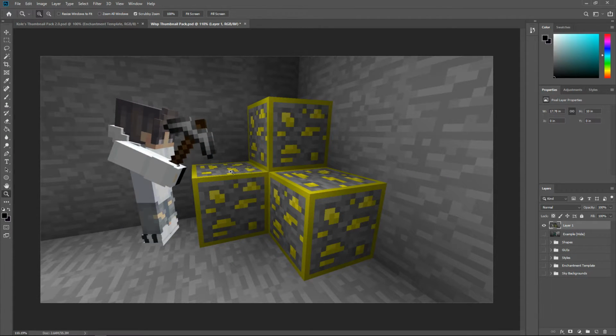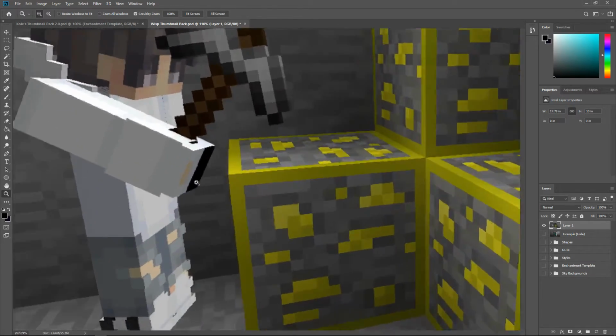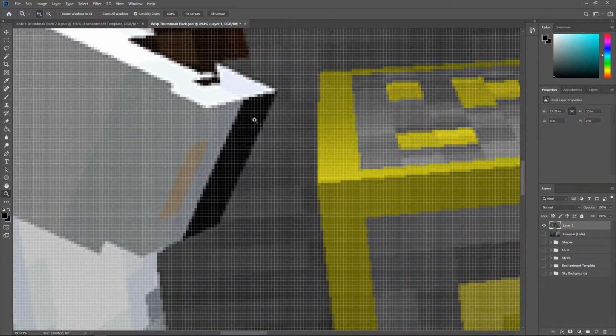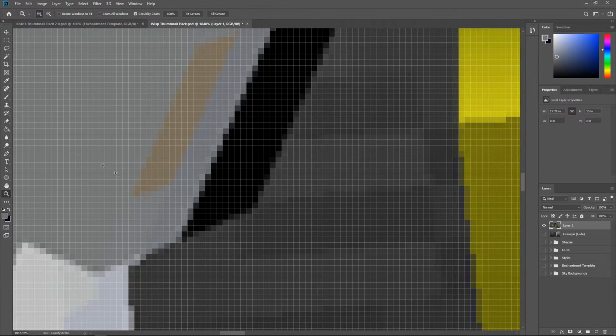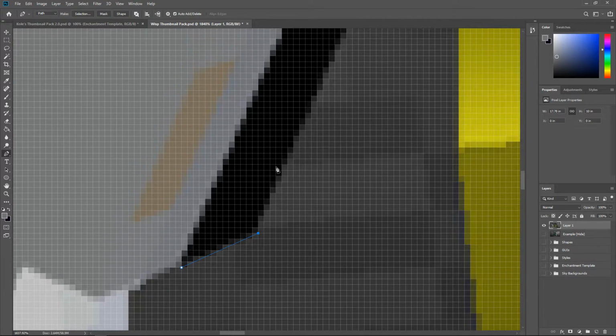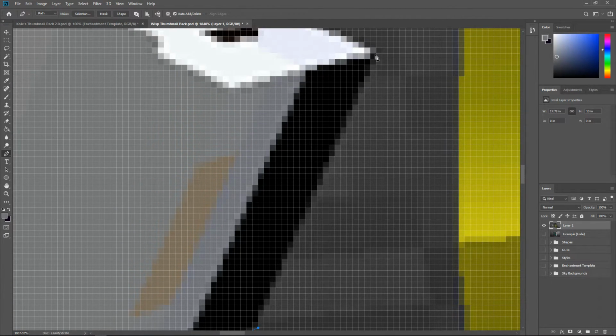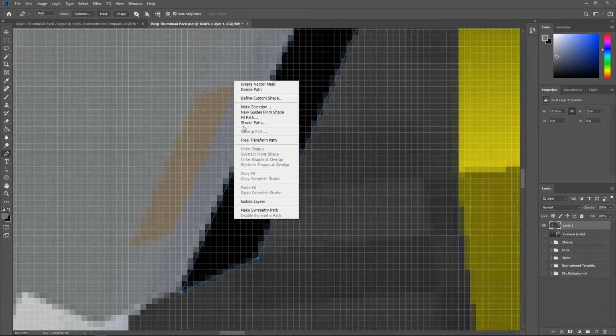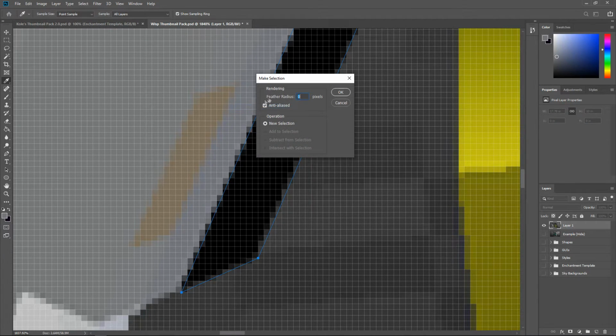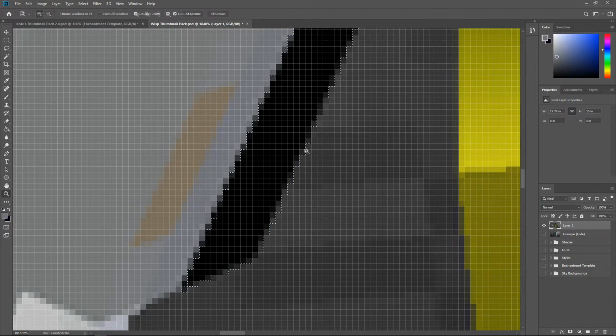So here I've got this. I'm gonna quickly fix this right here. If you have a 3-pixel arm, I'll show you how to do that. So if you take this color here, that's on the normal skin, then you go to your pen tool, or you press P on your keyboard, and just click on the 4 corners of wherever you want to fill in with a different color, and then right click when you're using your pen tool and press make selection, press OK, and now you can see you've got this here.